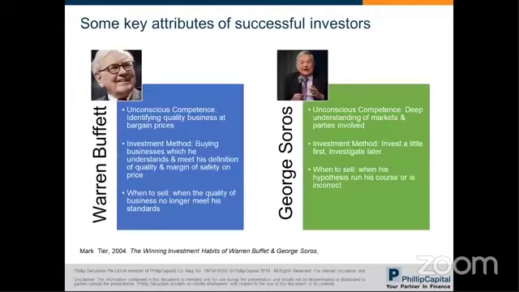So something to share with you. This is for traders itself. This will also apply as well. So the key thing to have is unconscious competence, basically having a clear trading method as well as knowing when to sell. In this case, we have these two key investors who actually managed to do that.